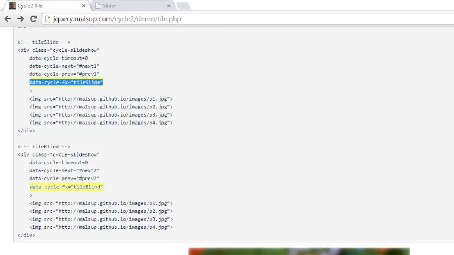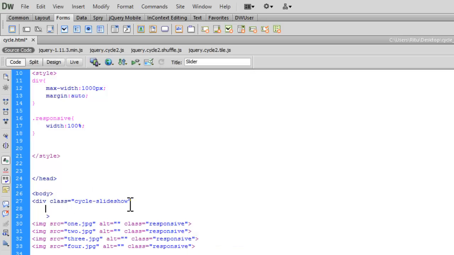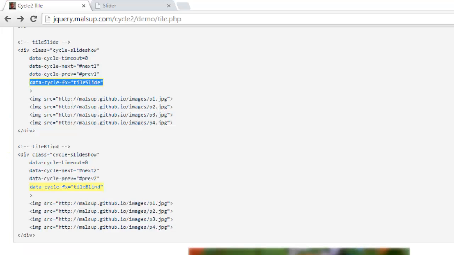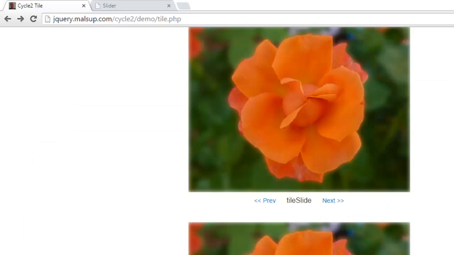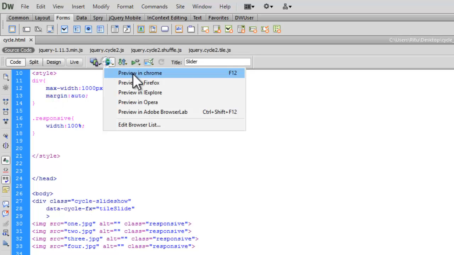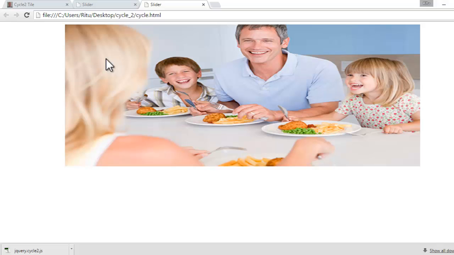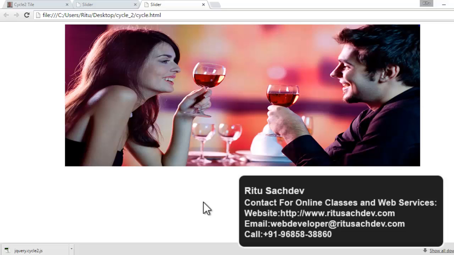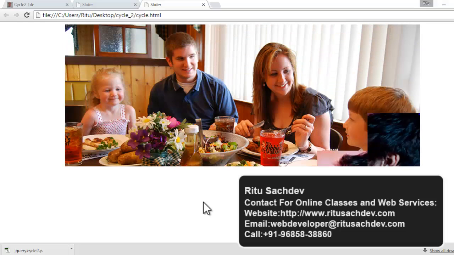So let's copy it and paste it here. So this will give us the tile slide effect. So let's save it and preview. Here we go. See, we have a beautiful tile effect. This is a tile slide effect we are having.